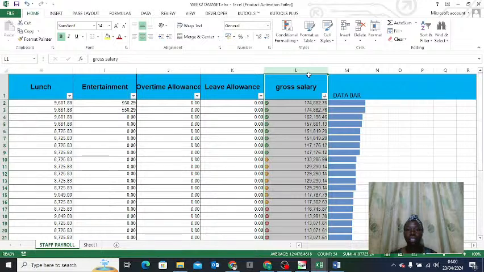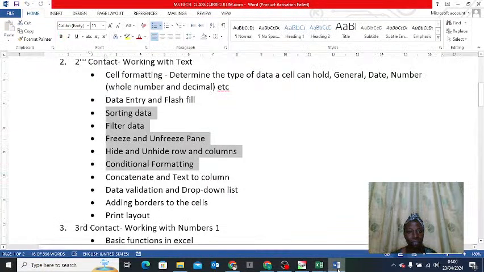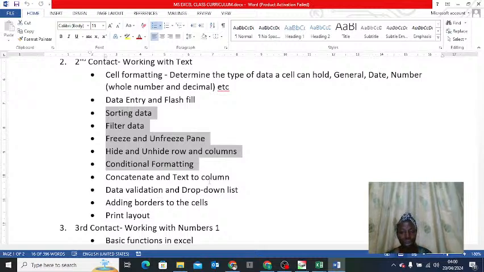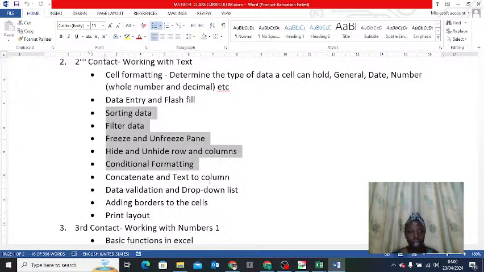So that is all about conditional formatting. So let's move on. We've done conditional formatting. If you are able to stay up till this time, you have tried. I'll be rounding up very soon, but I want to ensure that we are able to finish what we are supposed to finish. My alarm is actually telling me it's almost time to round up for today's lesson, but we have to finish what we have for this week. Let's quickly go through what we have. We've done concatenate and text to column.